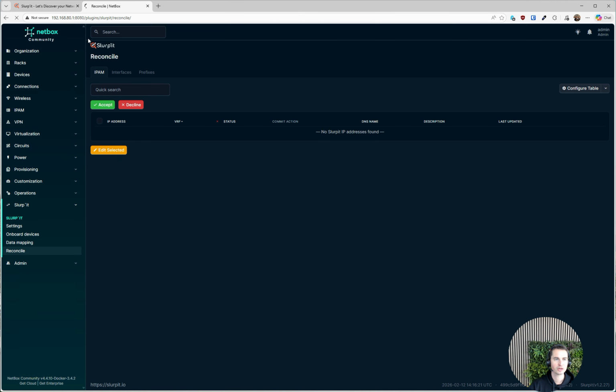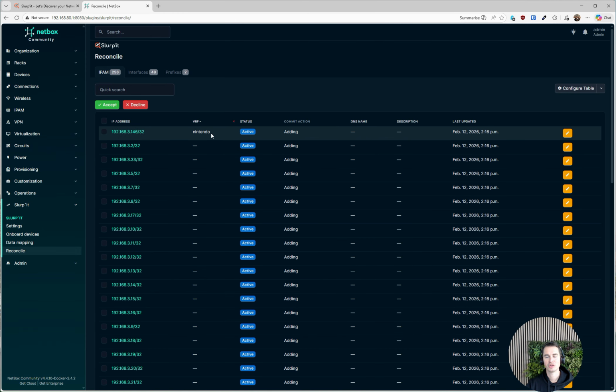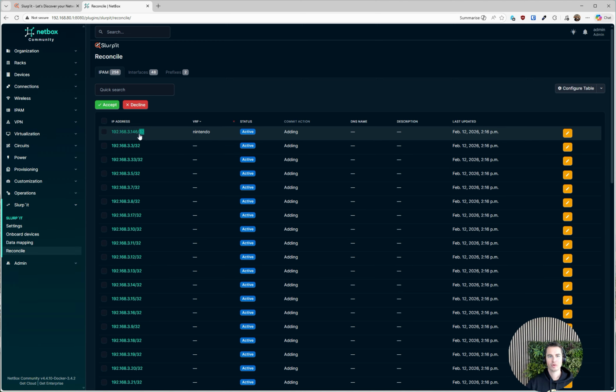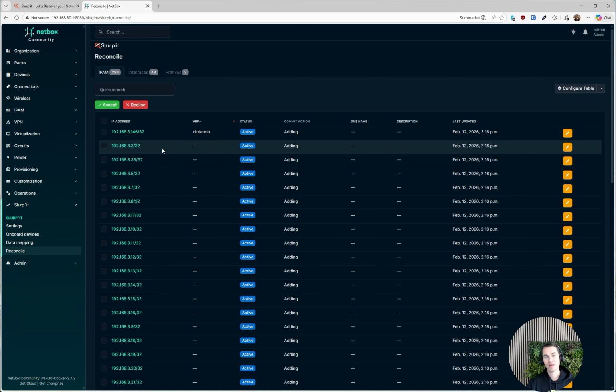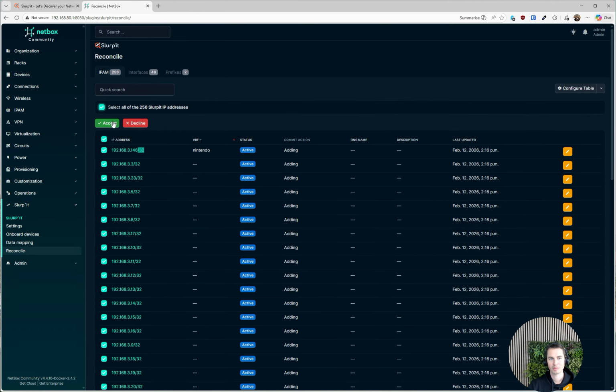So if I go back now here to Netbox, you'll see that here it shows the tabs and here it shows the VRFs now as well. So IPs are no longer added as single IPs. They're now added dependent on the VRF, yes or no. And this is something we showed already before. If an IP is added and you don't have a prefix for it yet in Netbox, it's added as /32.